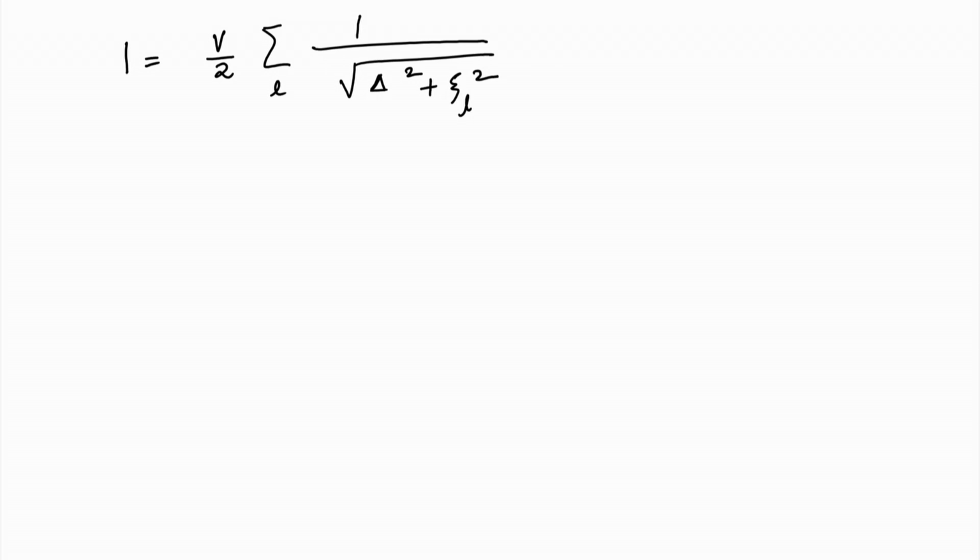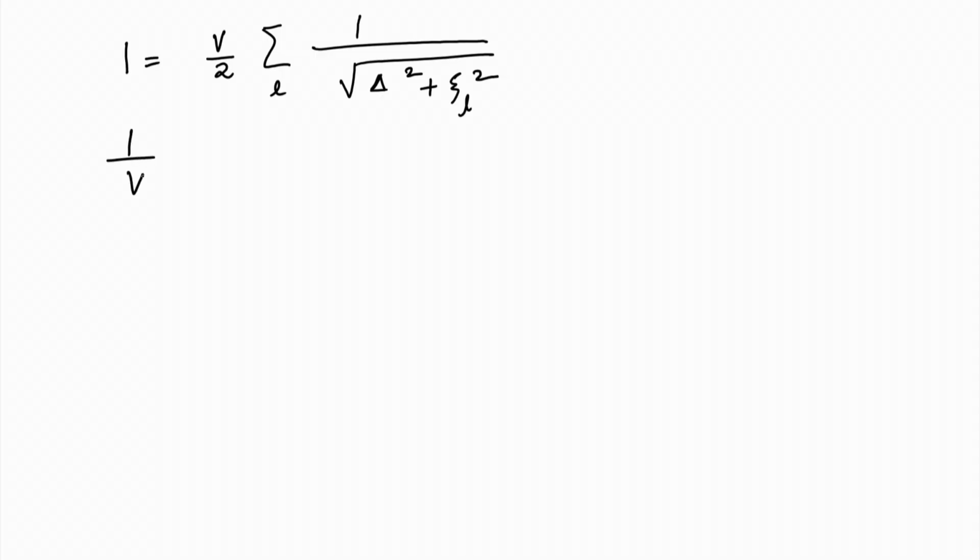You may not see delta on the left hand side to solve for, but there is delta on the right hand side, in the denominator and in the square root of the denominator. That tells us that it is a highly nonlinear equation, and you have to solve it by a root finding method such as Newton-Raphson or the bisection method if you want to do it using a computer, that is numerically. We can also solve this problem analytically by converting this sum over l to an integral of this form.